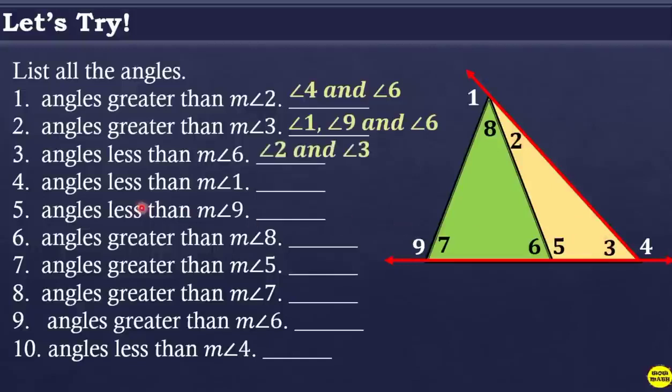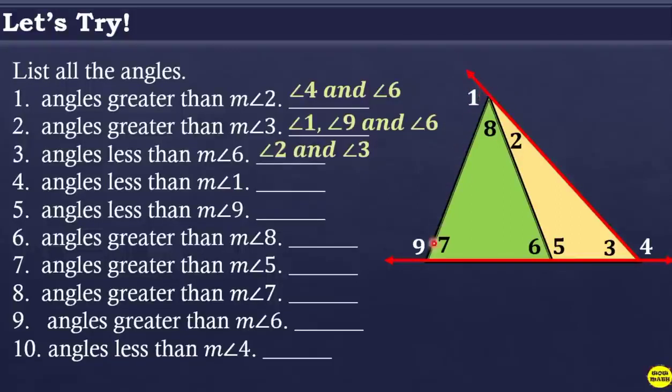Next, angles less than the measure of angle 1. So, since less than ulit ito, ibig sabihin, this is referring to the remote interior. So, ang remote interior, ano ba yung dalawang remote interior ni angle 1? So, bukod sa, since meron tayong 3 triangles na dito, i-consider din po natin kung meron pang ibang remote interior si angle 1 sa ibang triangles. So, let's have the angle 1. So, ito ay exterior angle. So, ano yung remote interior angle niya?